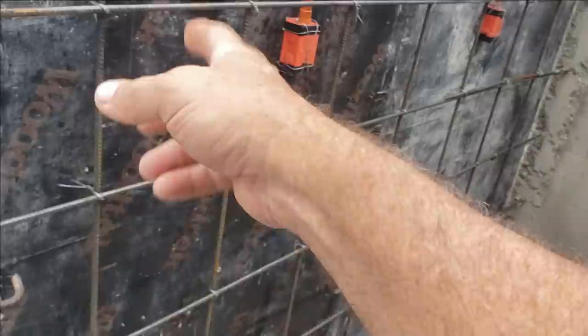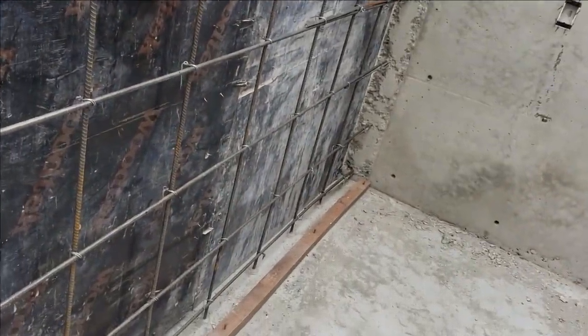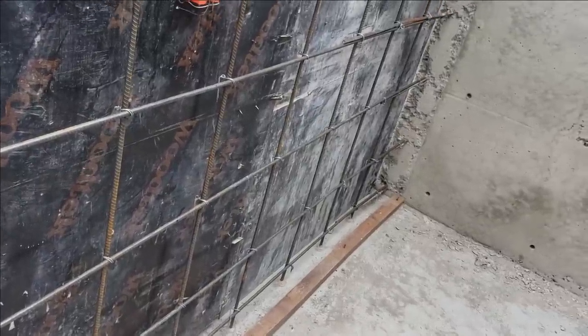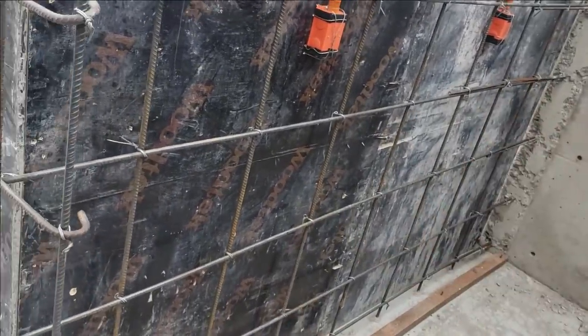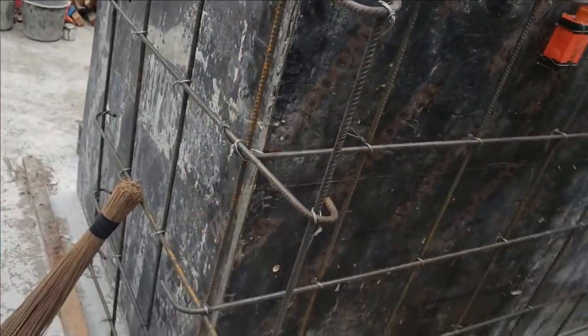4 foot sheet and a 4 foot sheet. I built it so that it's 8 foot inside, right there. So it all works out then. I don't have to go chopping up sheets. If I built it 9 foot, now right here I'm going to have to rip a sheet down, because see, this has a wall turning on it.